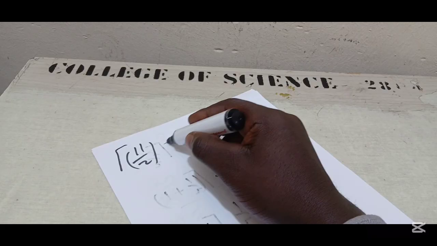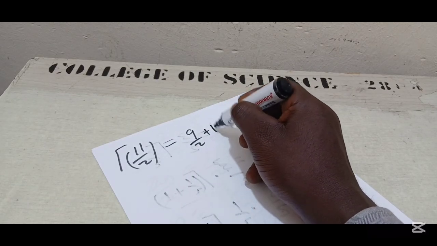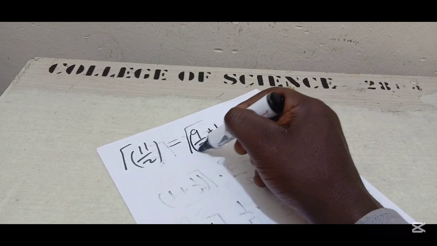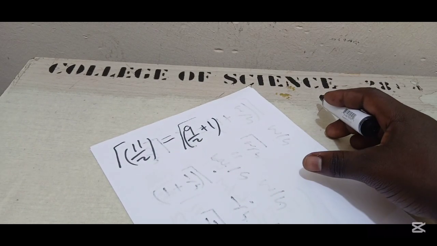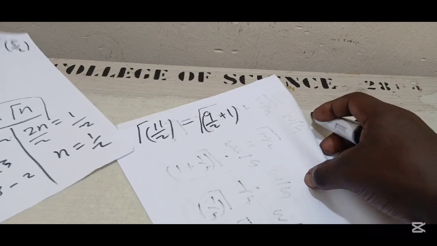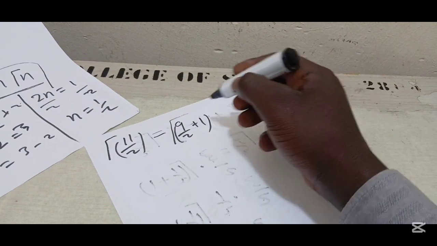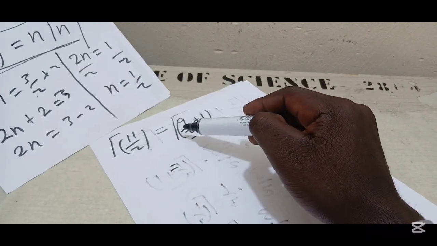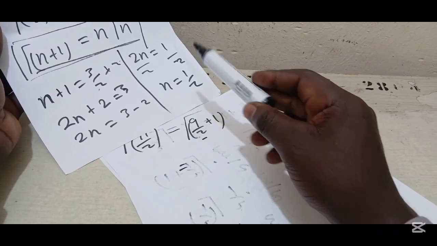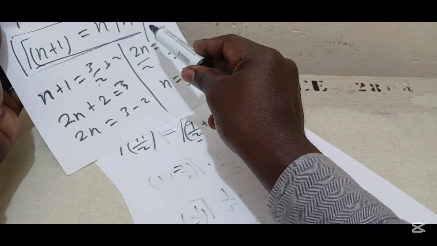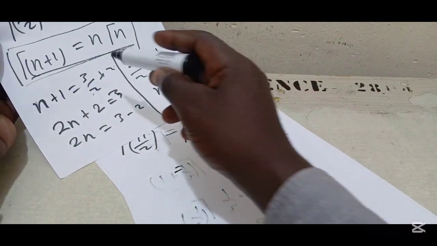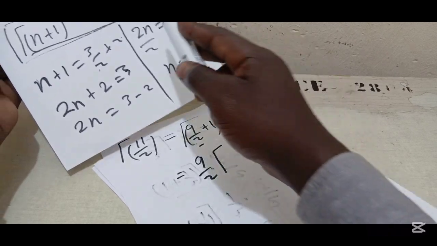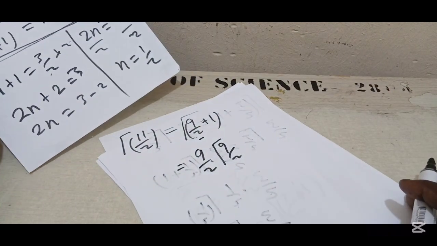So you can see that this one is the same as 9 on 2 plus 1 will give us 11. So since 9 on 2 plus 1 is going to give us 11, is the same as gamma 9 on 2 plus 1. And we know that for gamma 9 on 2 plus 1 is going to be n gamma n. And our n here is 9 on 2. So this is comparing this formula to this problem right here. Because we are able to express the problem in this form, then we can use this formula to evaluate it. So our n here is what? 9 on 2. So this is going to give us 9 on 2 gamma 9 on 2, right?